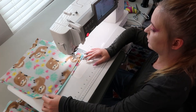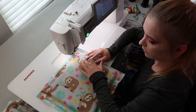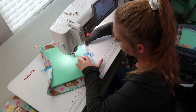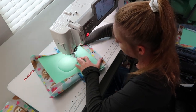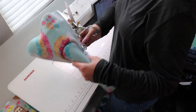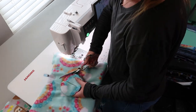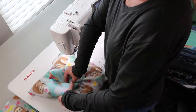After that, I'm gonna stick the topmost layer into the hole. I'm not sticking both layers in, just the top layer, and then I'm pulling that right side out and stretching it out to get the fabric somewhat flat. Then I'm going to sew a straight line all the way around the sides of it, trying to get as close to the edge of the foam as I can. As I'm doing this, I am pulling the fleece away from the circle to stretch it out to get rid of the bumps.